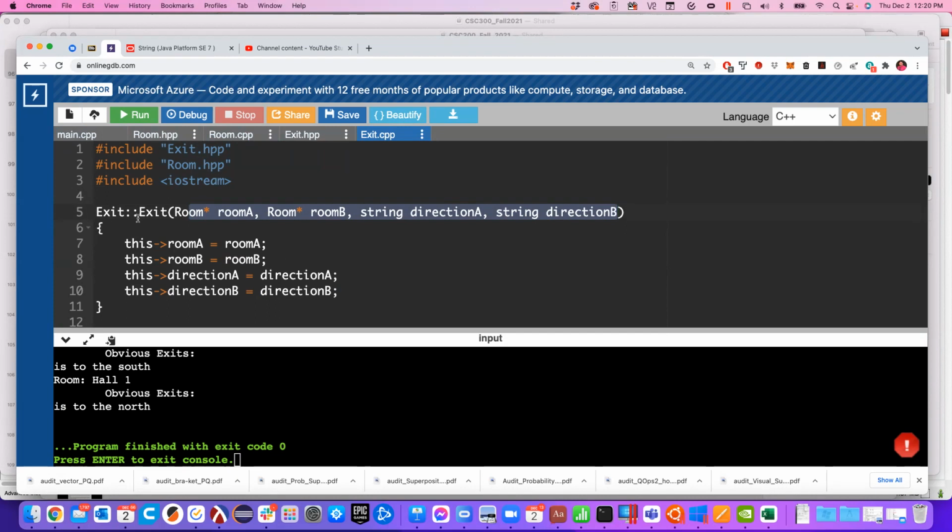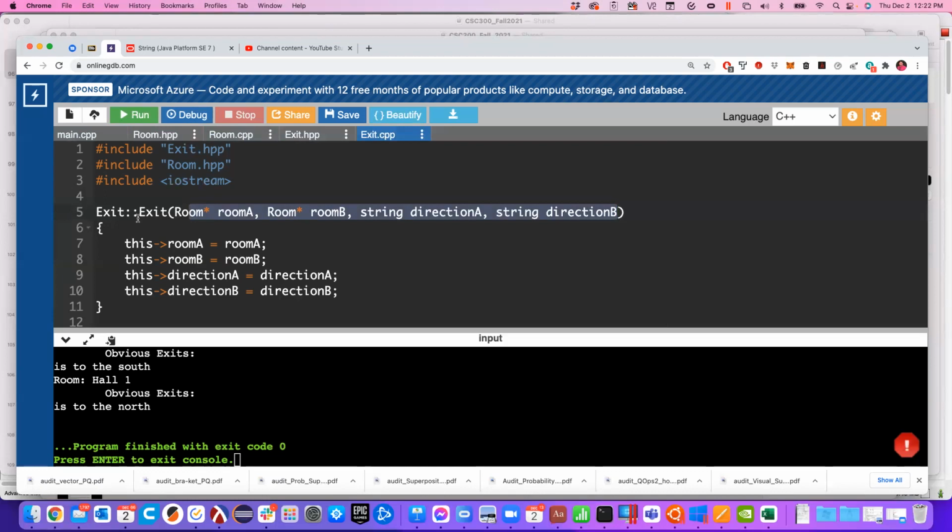An exit holds a link between 2 rooms, right? So I have 2 separate rooms. Now I'm building an exit that says, okay, you're room A, you're room B. But now I need to let room A know about this exit, and I need to let room B know about this exit. So the exit knows about room A, the exit knows about room B, room A also knows about the exit, which knows about room A and room B. Room B also knows about the exit that knows about room A and room B.